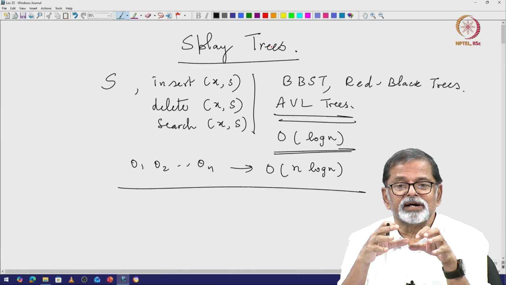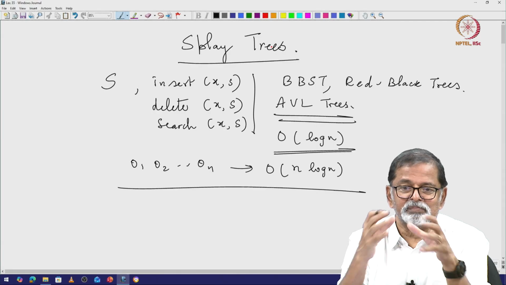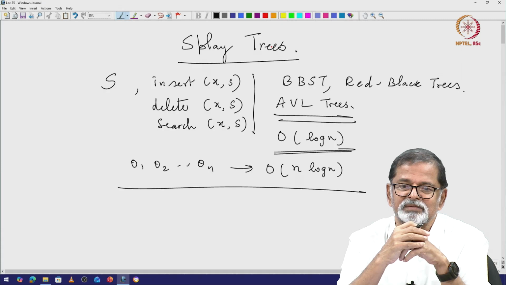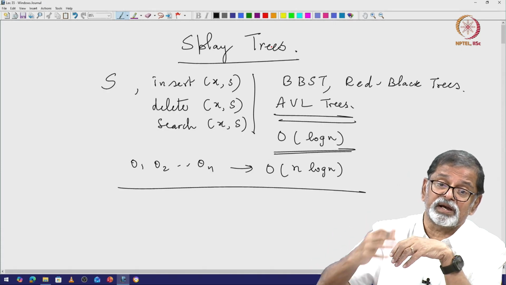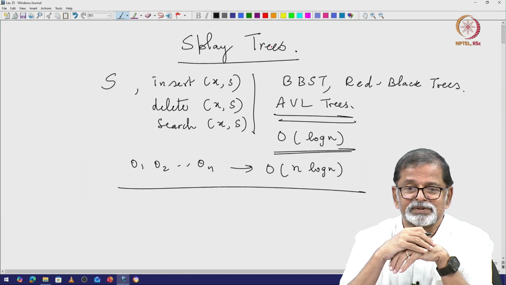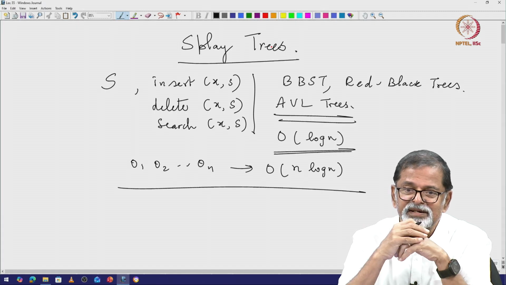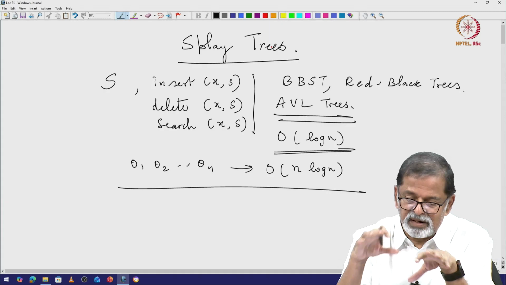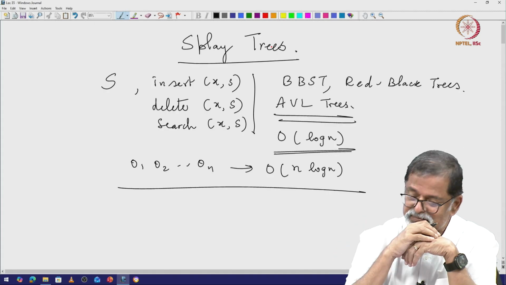Okay. However, our data structure design becomes a lot simpler, and implementation detail becomes a lot simpler. That is because we do not have to have the bound of log n for every operation. How this relaxation helps, we will see in the design and analysis of our new data structure, and this is called Splay trees.